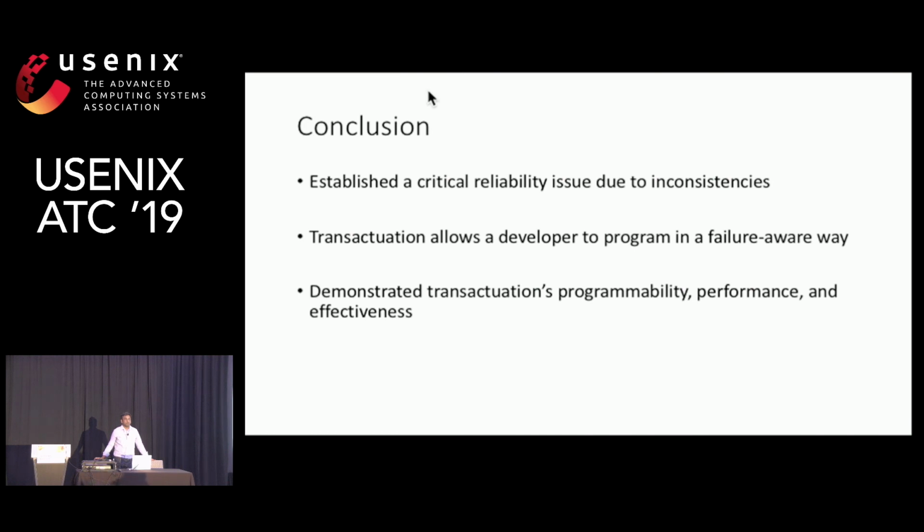Stefan Bukur from Google. I was wondering whether the applications used for the evaluations are representative of the complexity and the size of the code base of a real-world IoT device, like the original example where somebody had been robbed, and whether you foresee any issues with refactoring a larger code base to use transactuations? Sorry, did we face any issues? Do you think it would be easy to refactor a larger code base than the ones that you showed to use transactuations? You use something like 100 or 200 lines of code. I'm imagining real applications may be much larger than that.